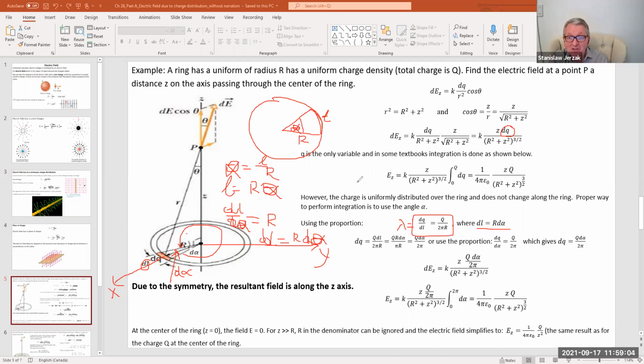Yeah, that's a very good question, because many students are of course thinking about the marks on tests. I prefer that you do it the proper way. That's why I explained that now. That integration over dq is not really formally correct, although it gives the correct result. The result will be the same, of course. But I prefer that you do it like I do right now to get full marks.